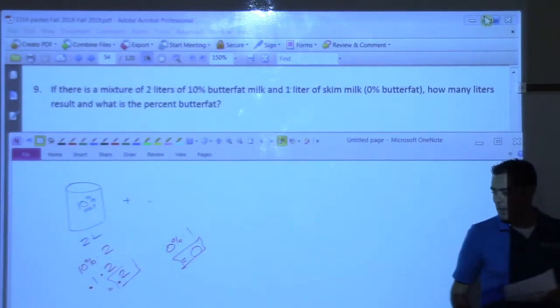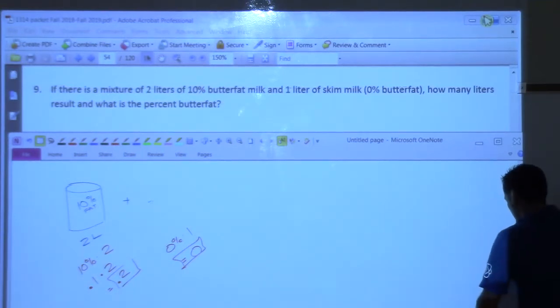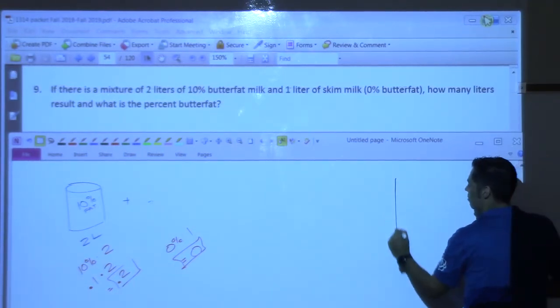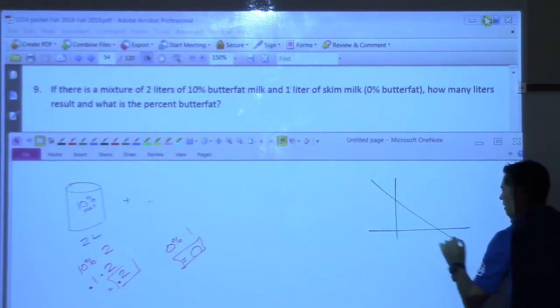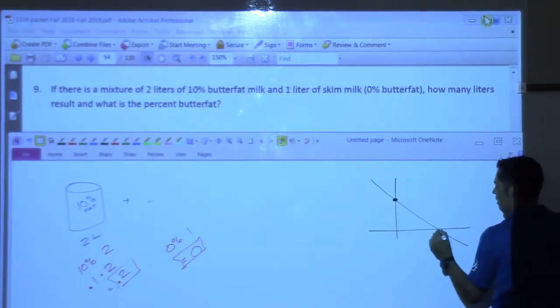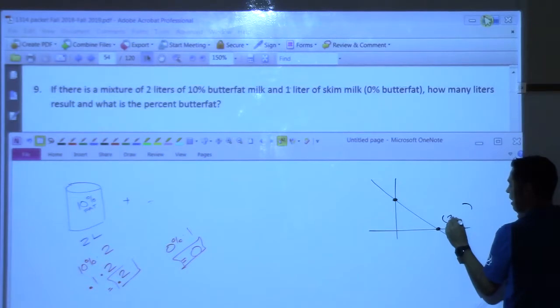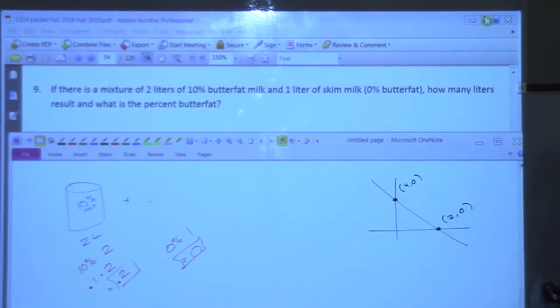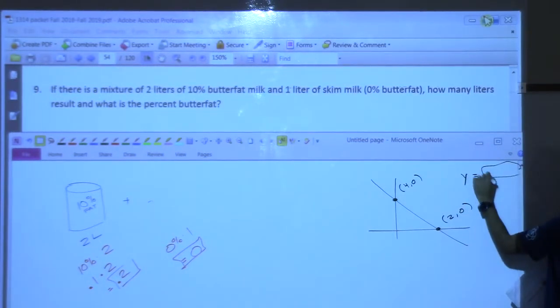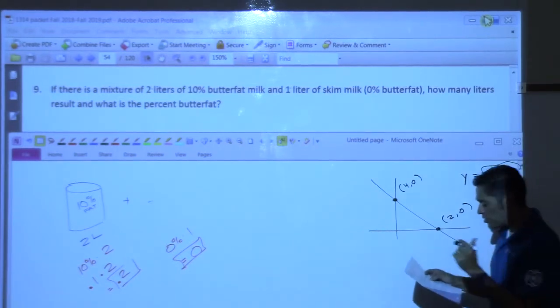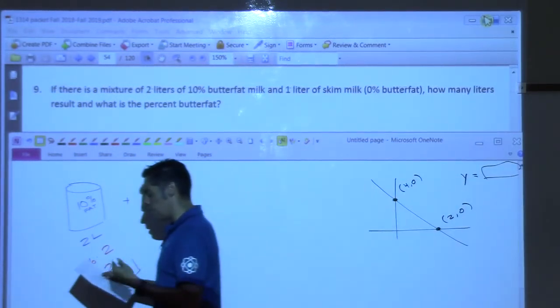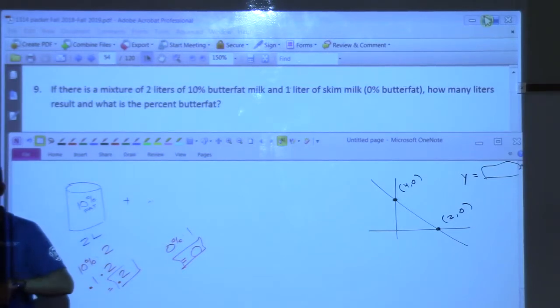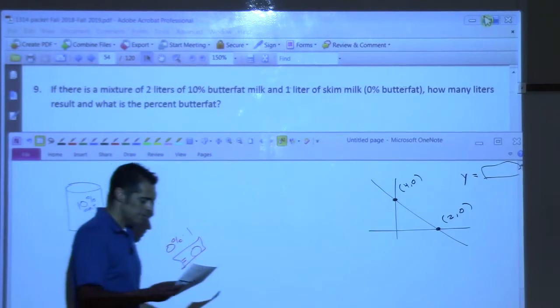What I mean by labeling it is when you graph this, whatever your answers are, I expect to see a line. I expect to see that point and that point labeled. So if this is like 2, 0, and this one is, let's say, 4, 0, I expect to see those labeled on your graph. And then, of course, you also have to write the equation of the line, too. So there's 3 problems. Number 3, number 4, pretty straightforward. Number 5 involves fractions, so just be prepared to work with fractions.